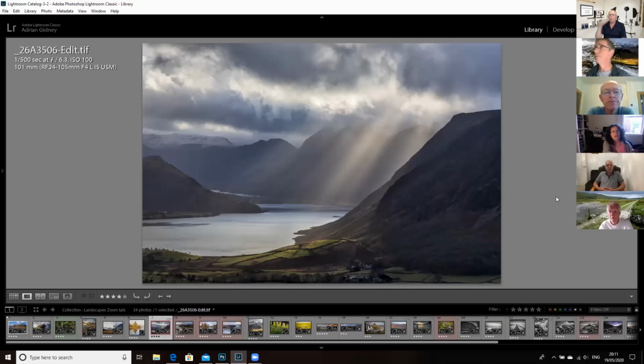I'm kind of surprised at your f-stop. I thought you'd have a smaller f-stop than that. Was that because of the light? No, it's because of the focal length. So at 100 mil, at f6.3, everything's going to be in focus. And one of the things I use, and it's very useful in landscape photography, is a depth of field calculator, an app on your phone.